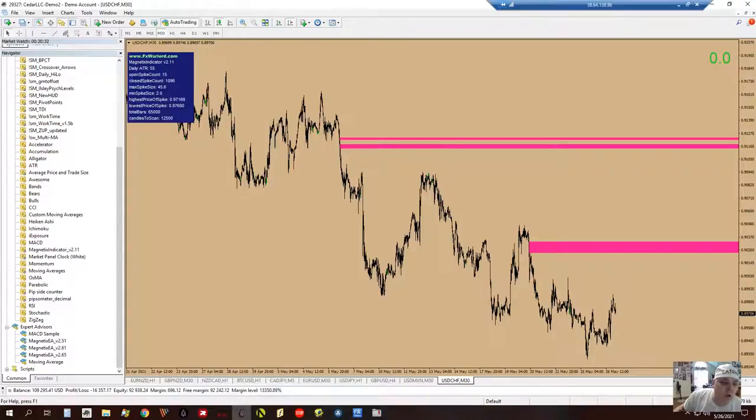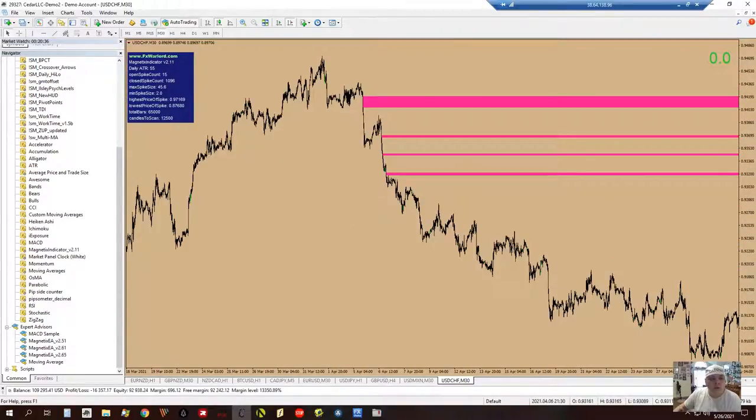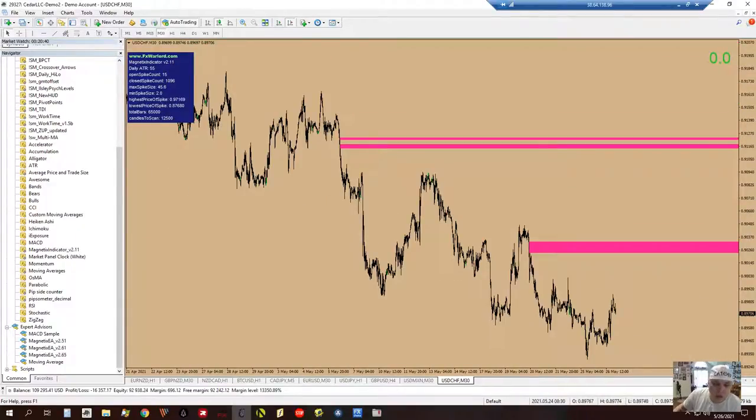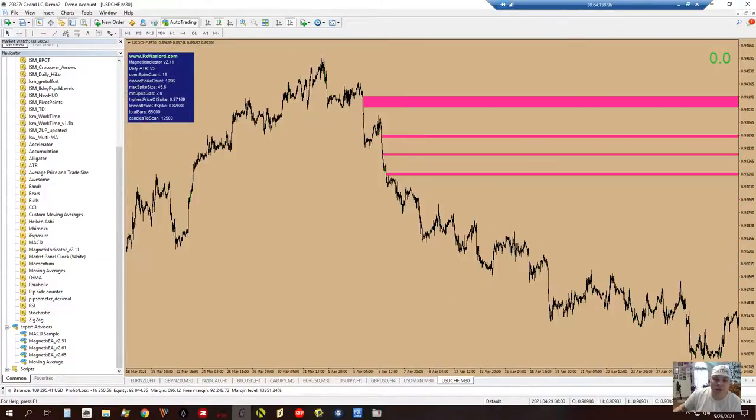All right, so you want to make sure that you definitely put in the price. Otherwise, if you do the touch, it's going to come up and it'll do this. And if you want this one way up here, and you click on touch, it's going to go to this touch. And if you have the reversal on, then it's going to come to this, touch this, and then it's going to go down instead of continuing to go up. So I normally do price. You don't have to, but I normally do price.